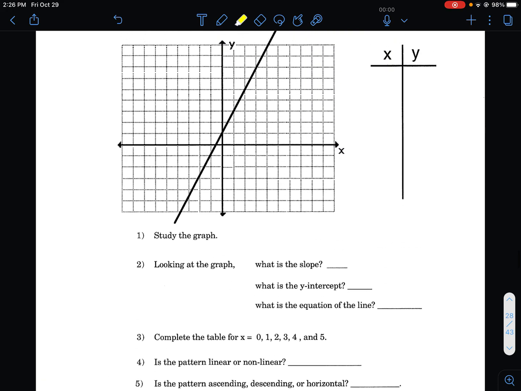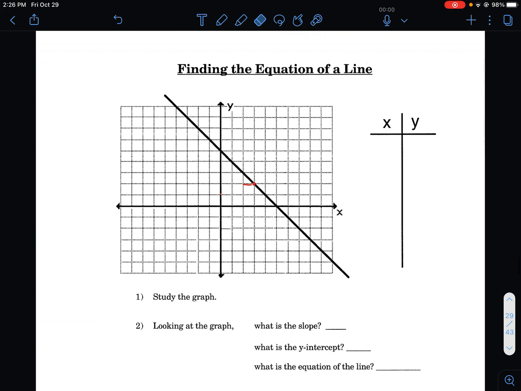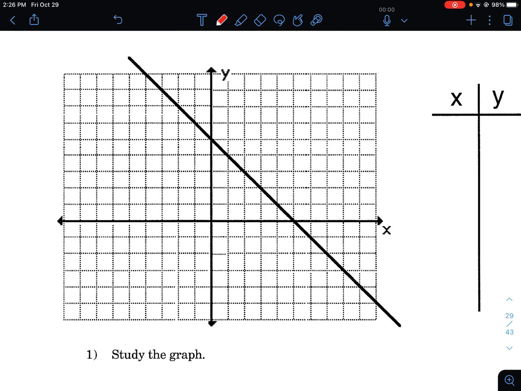All right, so this one is kind of easier. So we're going to do this one, which is a little bit trickier. They give you a line, and they are asking, what is the slope, what is the y-intercept, what is the equation of the line? Let's figure out the slope first. To find the slope of a line, you look for 2 corners. Like, what's a corner? Well, when this line right here touches one of the corners of the box, so for example, like this is a corner, this is a corner, this is a corner. What's not a corner? Like this would not be a corner, or like this wouldn't be a corner, or like that. But when this line right here touches a corner, and thankfully, this line actually touches every corner.